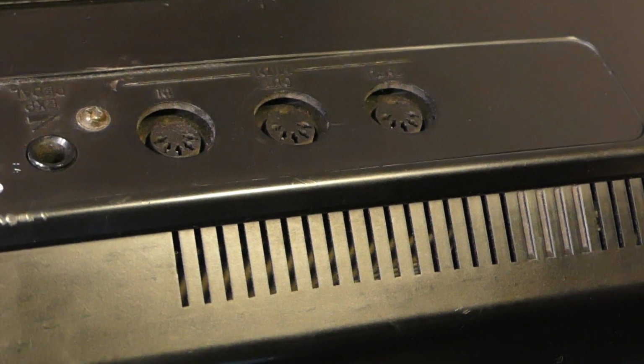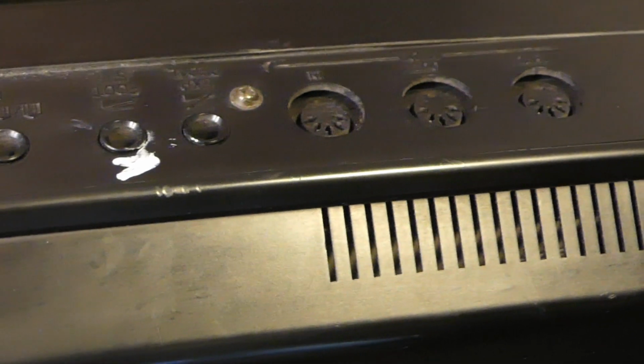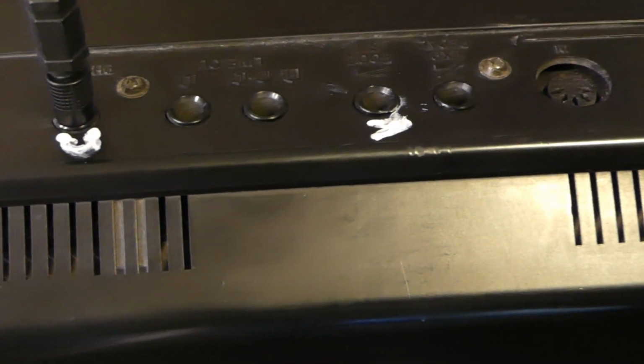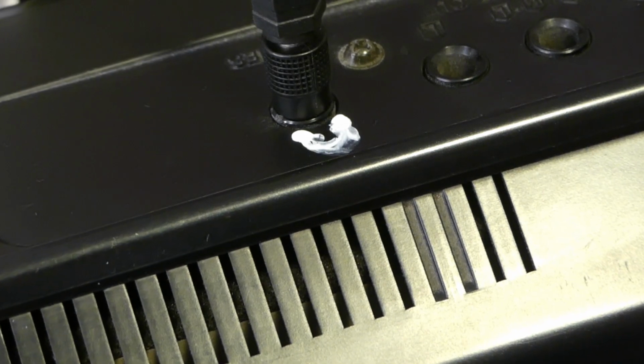Pretty good features on the back. We've got MIDI in, out, and through. Two pedal sockets, one for a switch and one for an expression pedal. Left and right audio out, and a headphone socket at the end.